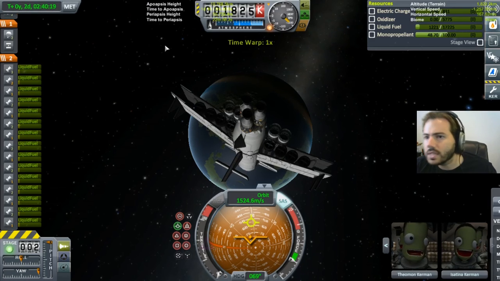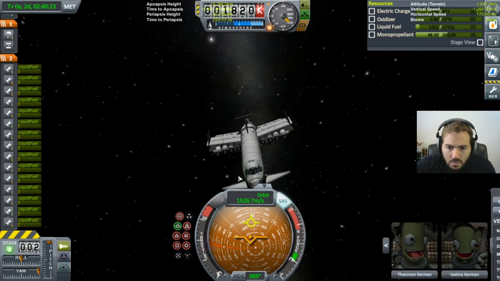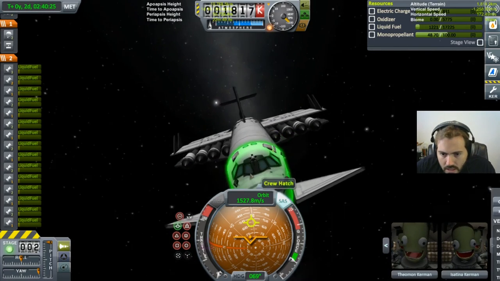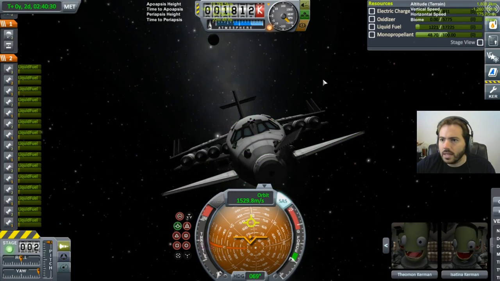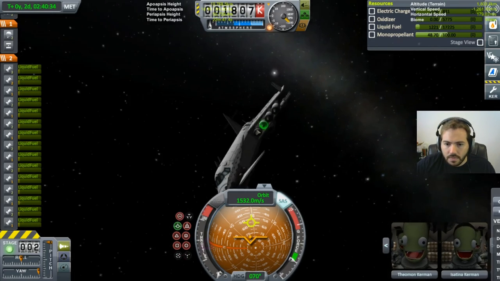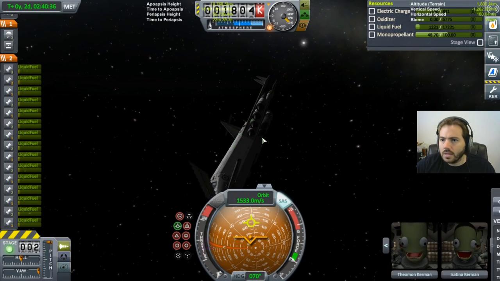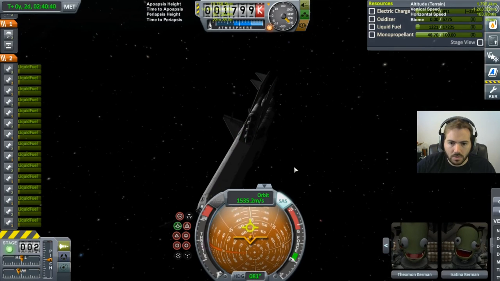Are we out of electricity? That would be bad. Let's turn on, where's that solar panel? The one we have left. There she is. Let's extend that, please. Yeah, okay, thankfully that works. We were out of electricity for a moment. There we go, and now we are gaining electricity once again, and now the spaceship will rotate.